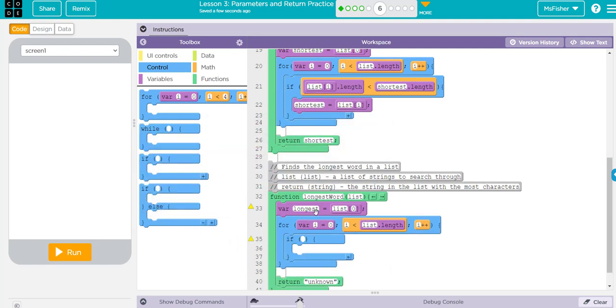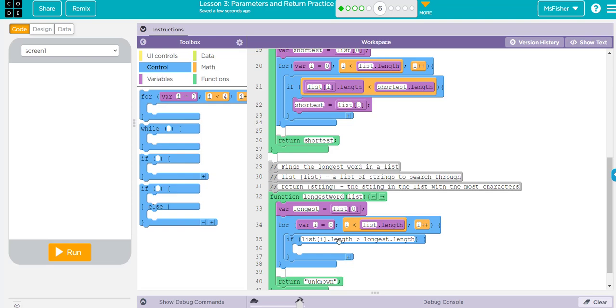So if list I dot length is, in this case, greater than longest dot length. Now remember that longest is a string, so you have to compare the item, the current string within the list you're examining.